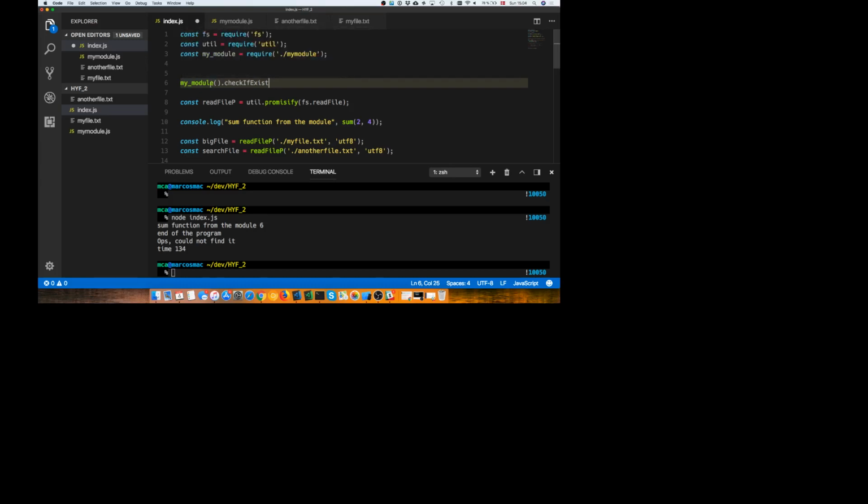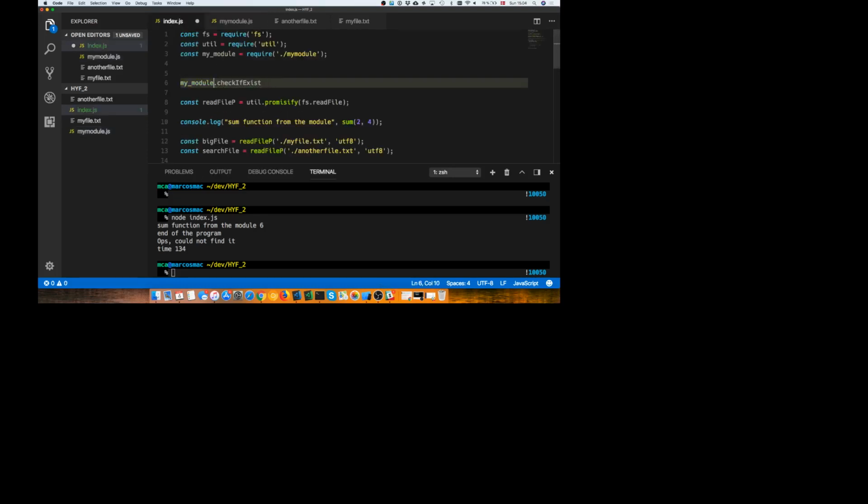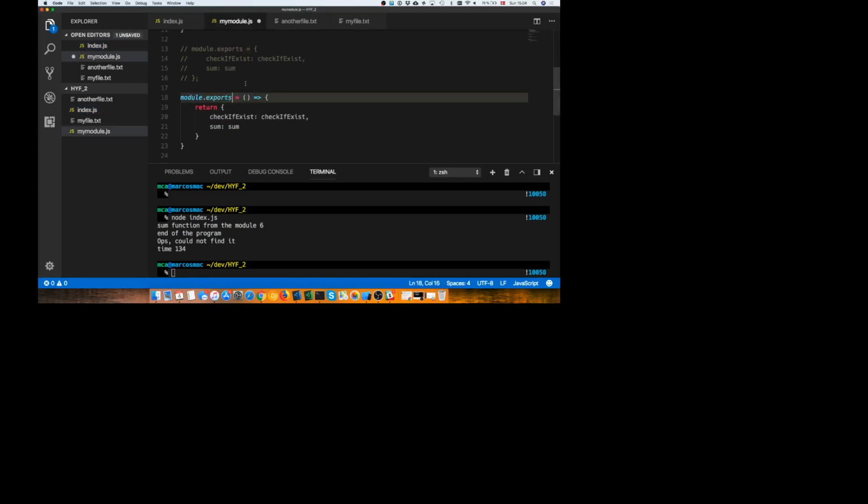So I'm calling the function, and this function is returning an object. Or you can actually also do that, I think. And then you don't need that anymore, if I'm not mistaken. Need to double check that. But yeah, this is one way of doing it.